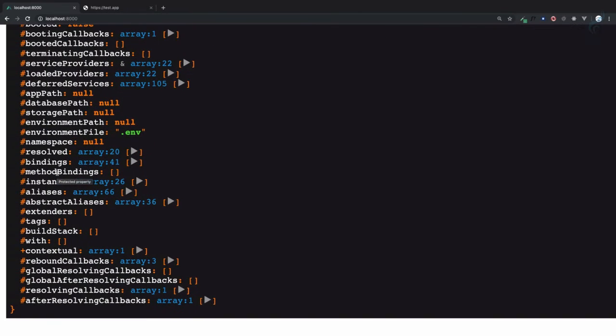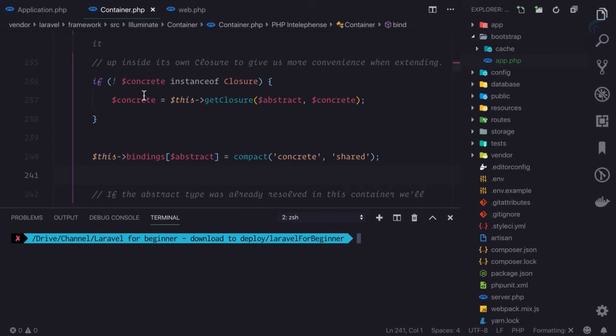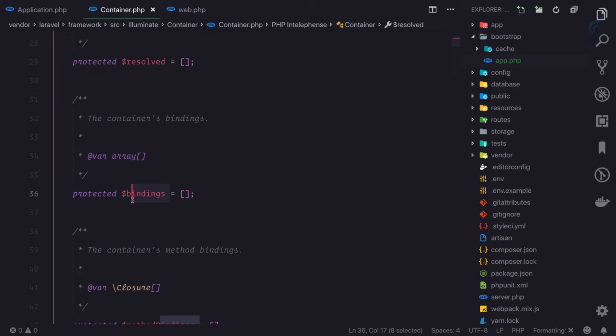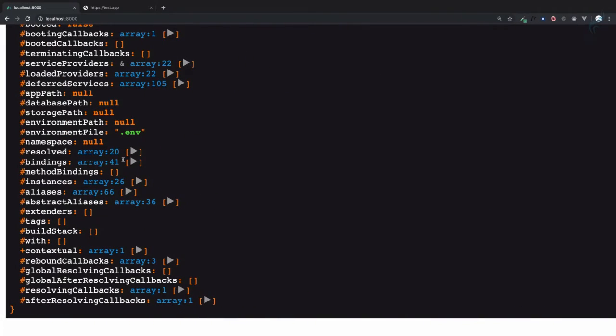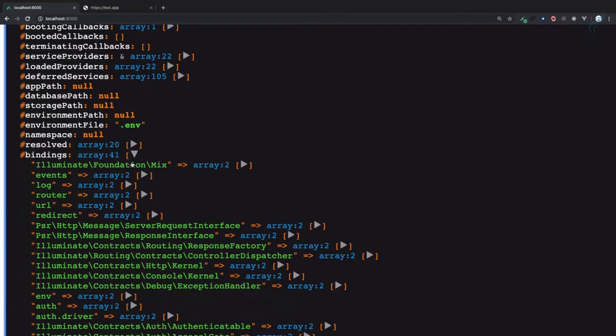And no surprise, we have bindings, resolved, and method bindings, which we get here. So at the top we can see we have resolved, bindings, method bindings. Currently Laravel has 41 items inside these bindings, or we can say inside the service container.